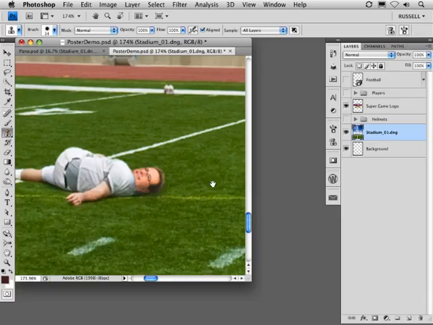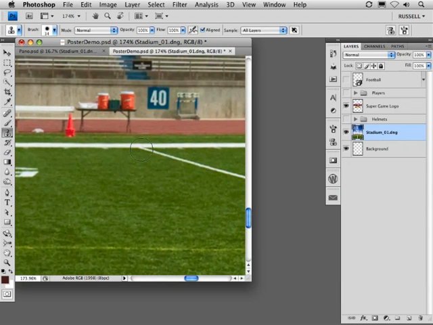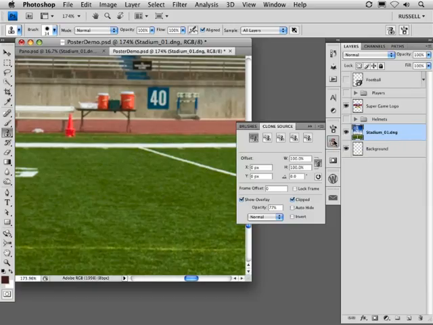Holding down my spacebar key, I'm going to go over here and I want to get a section that I'm going to clone or copy. I'm going to open up my Clone Stamp tools here from my tabbed panels over here to the right. Then I'm going to go in and hold down my Option or Alt key and sample an area that I'd like to paint with. If I move away from that position, you can see a preview now built into the brush.